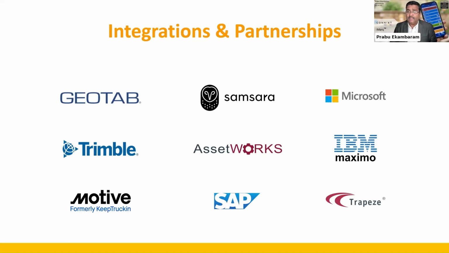Like, for example, during our demo, that's always interesting when we show. We have three assets. One goes to Geotab, one goes to Samsara, one goes to GoMotive, right? We are capable of connecting with multiple telematics platforms under one single host. It may not be the case in a real life scenario, but that shows the flexibility of our product, right? So we can connect with more than one system under a single host at any point in time.